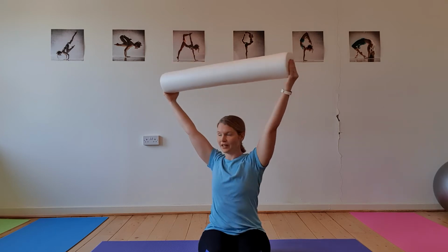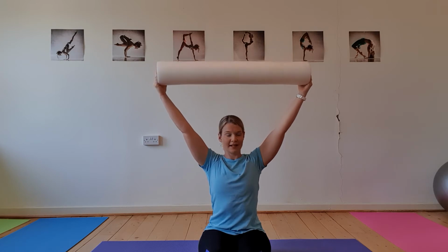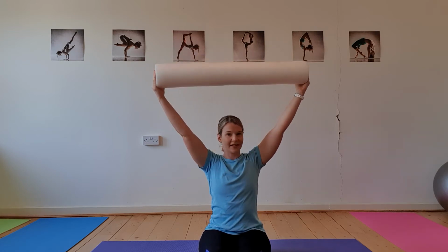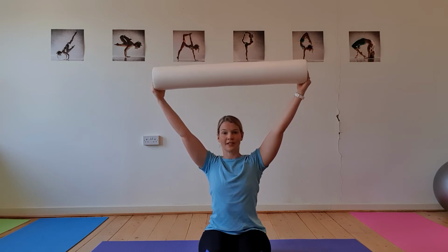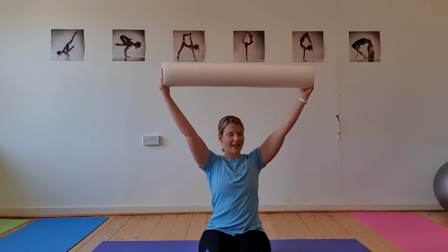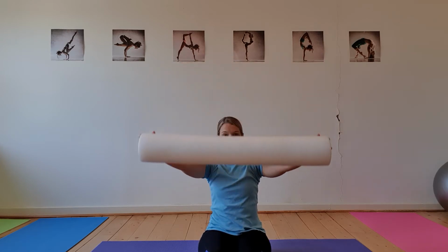Two more in either direction, keeping that roller directly over the crown of your head and still feeling like that movement is happening around your waist, so it's your rib cage as you're rotating. Good, try and not hunch the shoulders up. One more in either direction. Very nice. And exhale to twist. Inhale back to the center and then place the roller back down on your shins and roll forward.